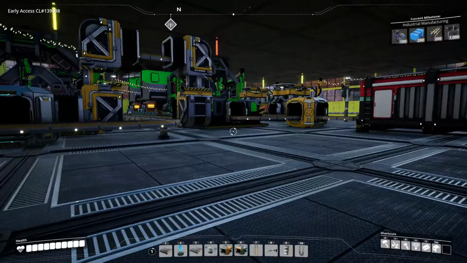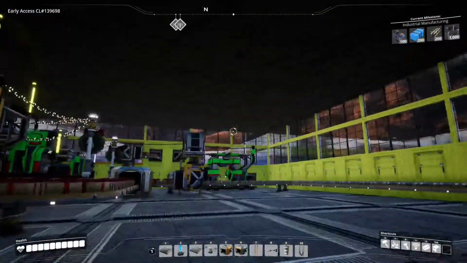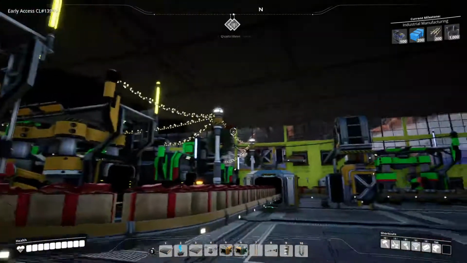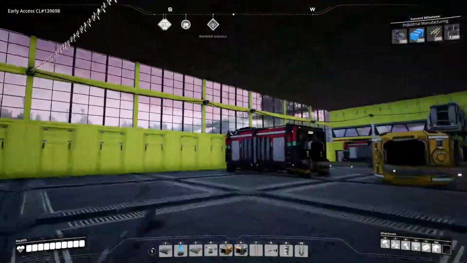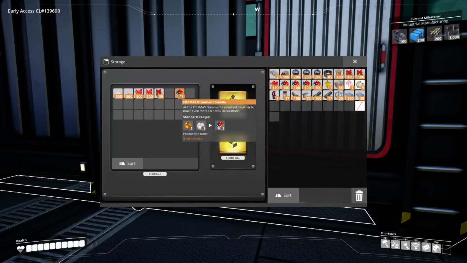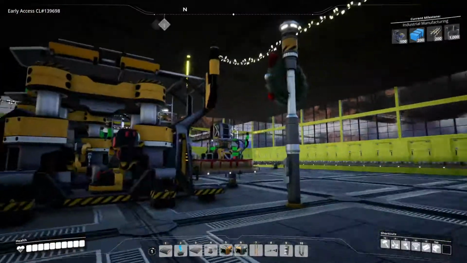So we've had a bit of a rejig in the factory, and first thing you'll notice is all the electric lines that come out have all been decorated, and that uses one cable and one present. No, one bauble stack. What do I call them? Ornament bundles, there you go. One ornament bundle and one cable for each length to decorate those.